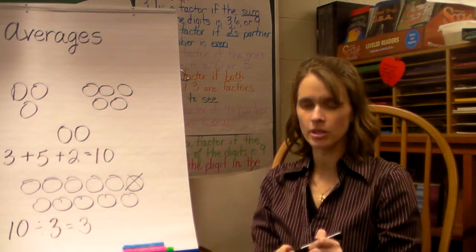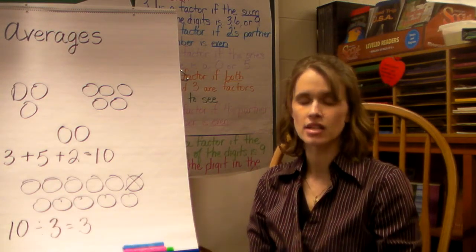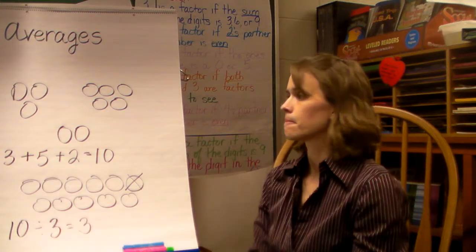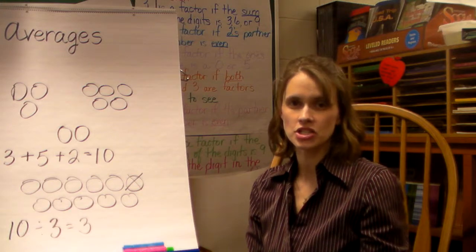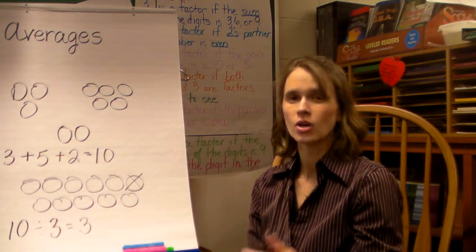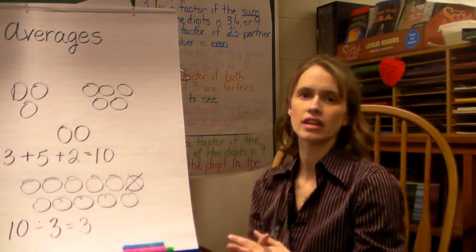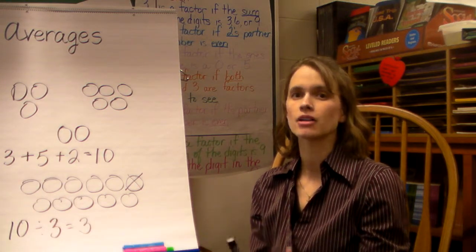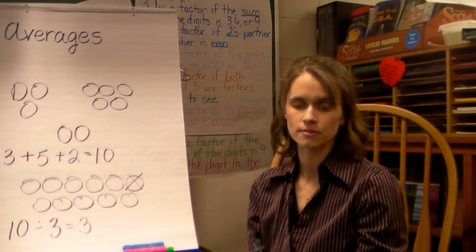So this is how we're going to be looking at averages for the next couple of days. We will then move on to doing the computation, adding the numbers together and dividing. We're already doing that. This is giving the kids a little bit of a pictorial example to look at to gain a better understanding of averages for the future.